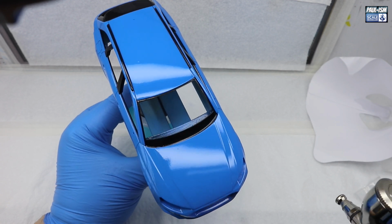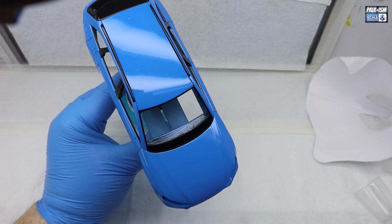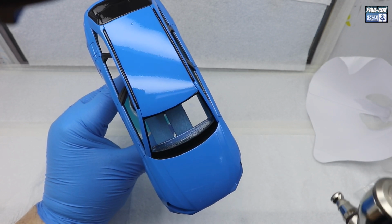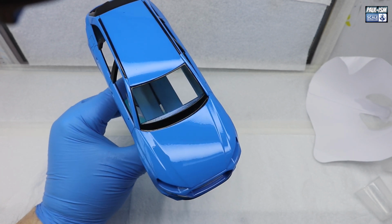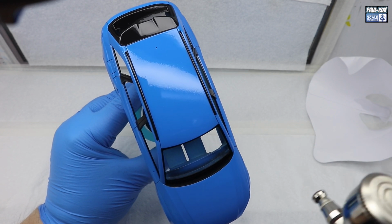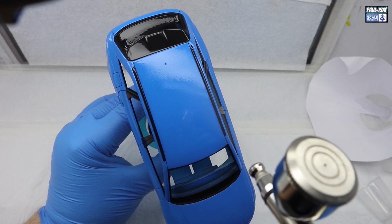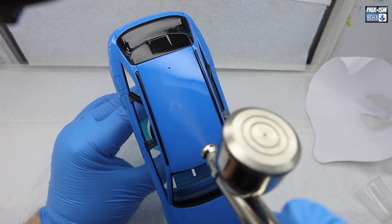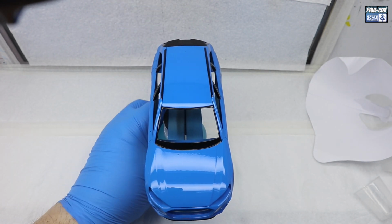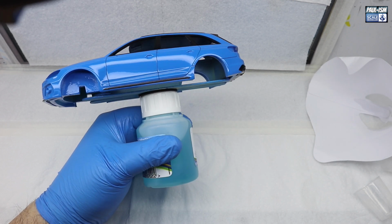So as you'll see with the spray pattern now, we are overlapping the clear as well to make sure we get that nice wet coat. As you can see, we get a nice wet coat now. Now, they will self-level a little bit, so don't get too hung up on it just yet, which is why I say after spraying this, pop it back in your covered area. I've got a box just above that it sits in, and leave it for a couple of minutes and let it self-level. But looking good so far, not too bad at all.